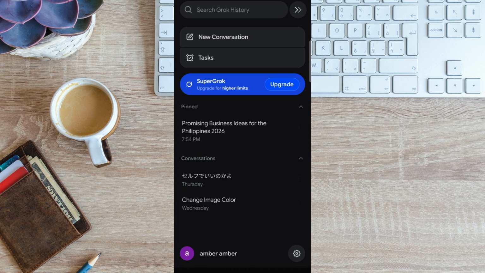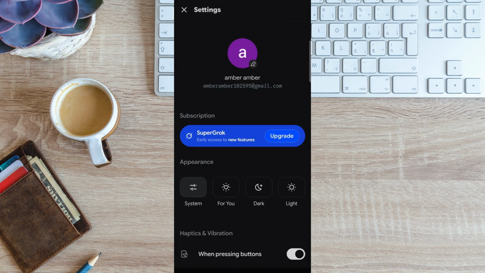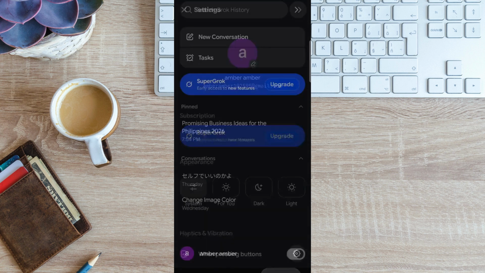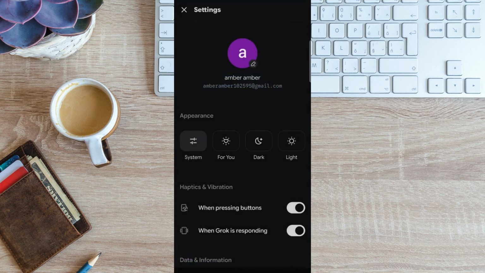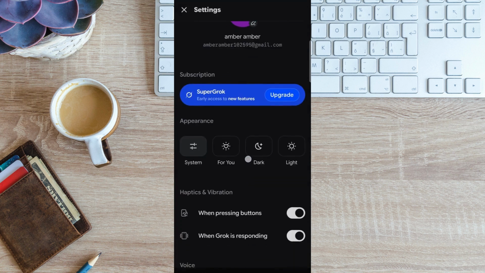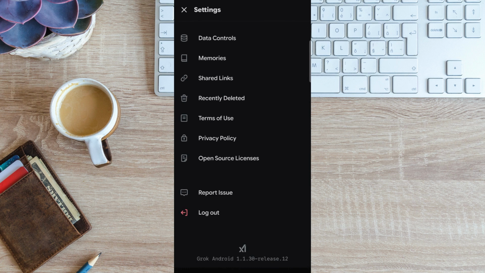From the menu, find and tap Settings. It's usually labeled Settings and often accompanied by a small gear icon. This is where Grok groups account controls, privacy options, and other preferences. If it doesn't jump out right away, glance near the top of the list or just below your profile details. Apps often keep this section consistent but compact, so a quick scan usually does the trick.